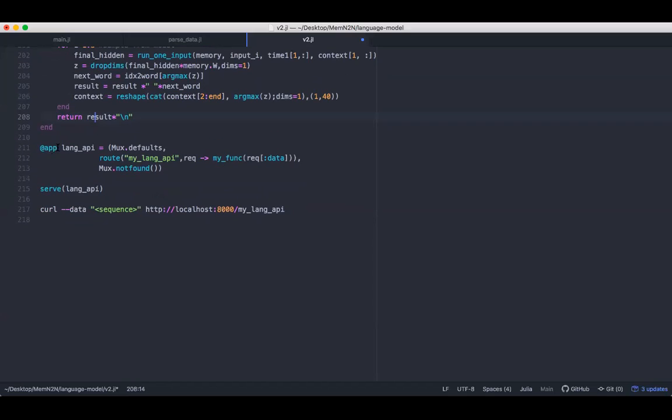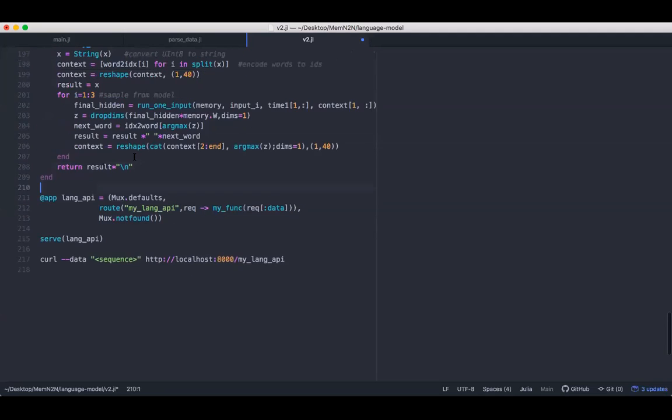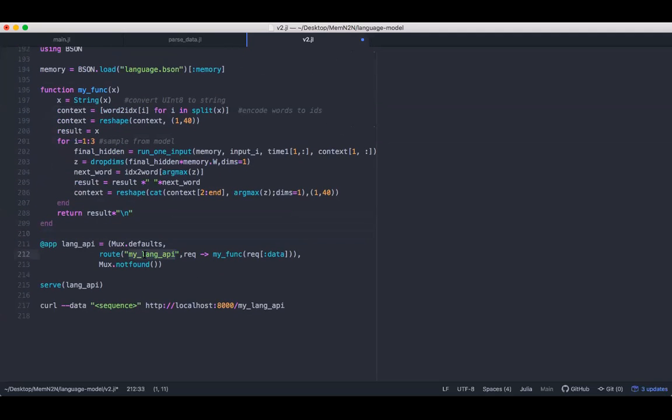Mux has this really handy macro, @app, that spins up a server on the fly. So over here, the way I have defined it, this is going to my API endpoint, and this is my lambda function which passes the input to my helper function.